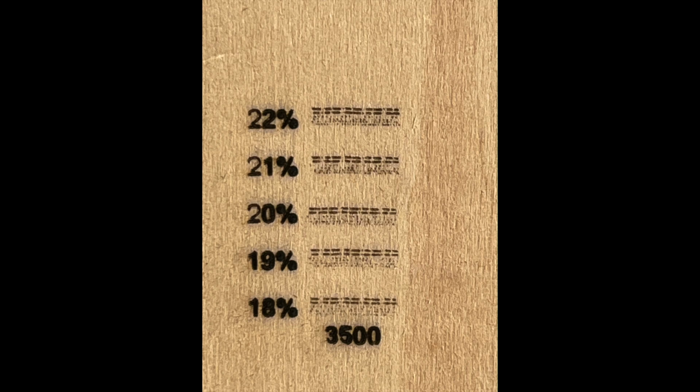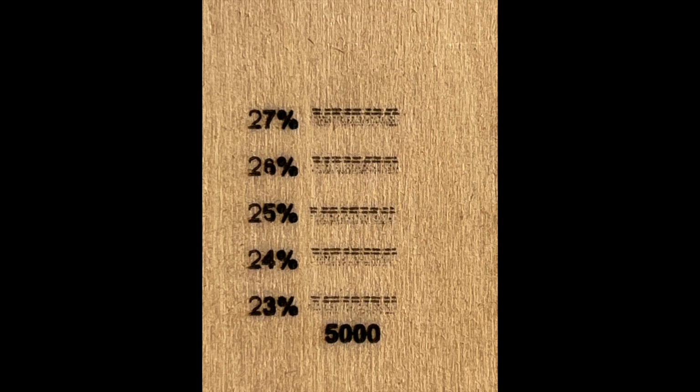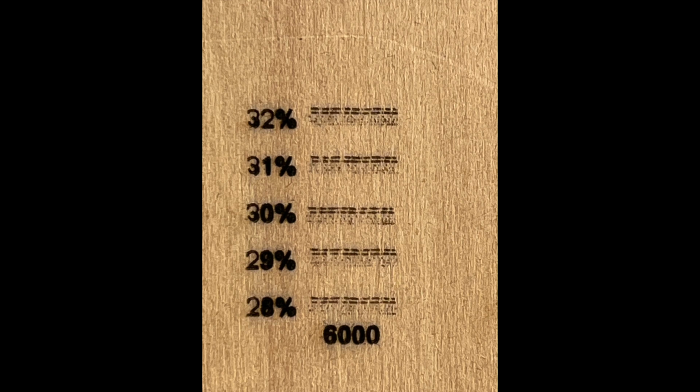Let us see how the dots and lines look for a speed between 3000 and 4000 mm per minute. It looks okay, with distinguishable dots, not attached lines, and fairly visible dots in between the lines. Increasing the power for the speed further beyond 4000 mm per minute will neither deliver single dots nor detached lines. So definitely the engraving speed for this material is below 4000 mm per minute.